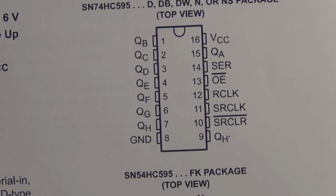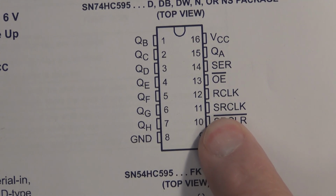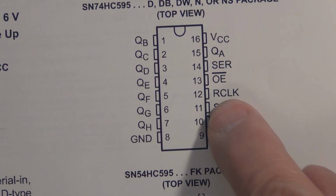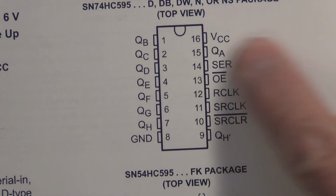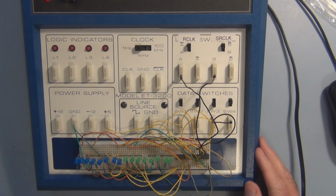So if we take a quick look again at the pin layout for the 74HC595, we can see here all the pins. We have the R clock, register clock, and then we have the shift register clock. We have serial data in, so the data is entering serially, and then we can output that data in parallel or simultaneously. All these outputs are available on the rising edge of the register clock pulse. The shift register clock is what is used to shift the data in on pin 14. So that's the theory, but let's take a look at a physical circuit and how we go about clocking in data.